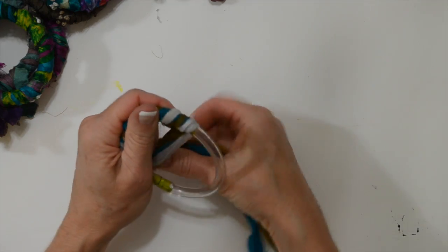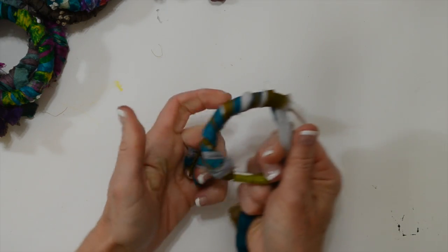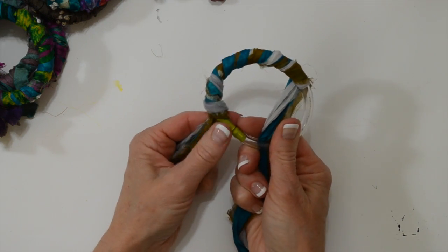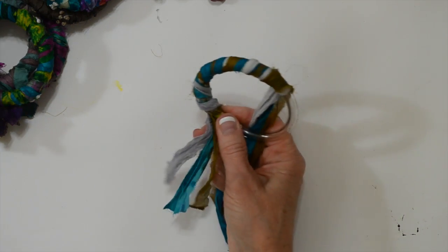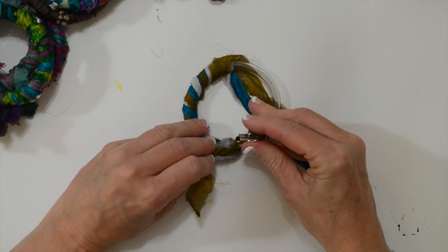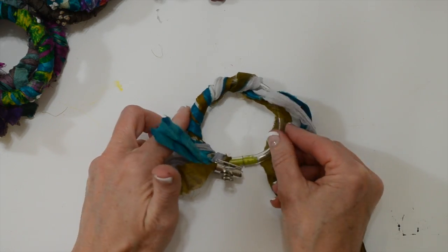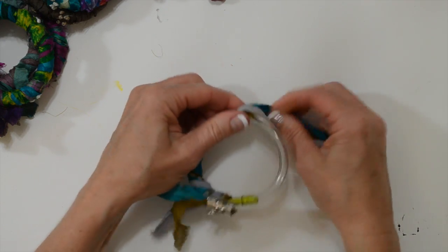So just keep working it all the way around, and it's a little awkward to hold the end, but you want to make sure you hold the end. And I like putting the tie at the end where the flat part is, where the dowel is. And you can also put clips on if it makes it a little easier. I generally don't, but if you needed to, you could always clip that to your bracelet to hold it in place a little bit as you wrap. And so just keep it tight as you go, and just keep wrapping as you work.